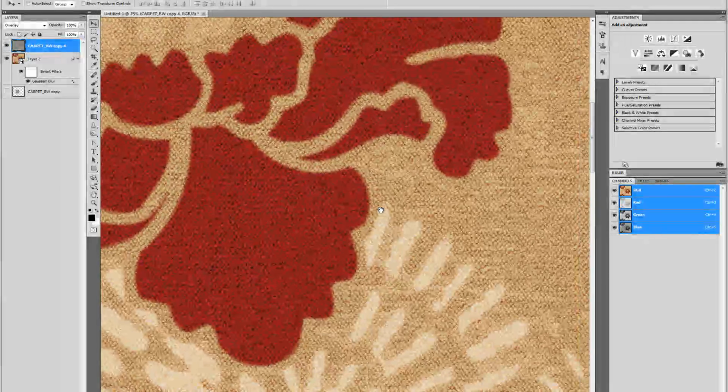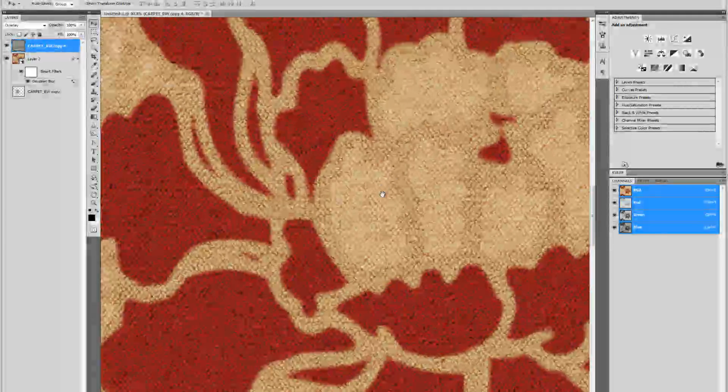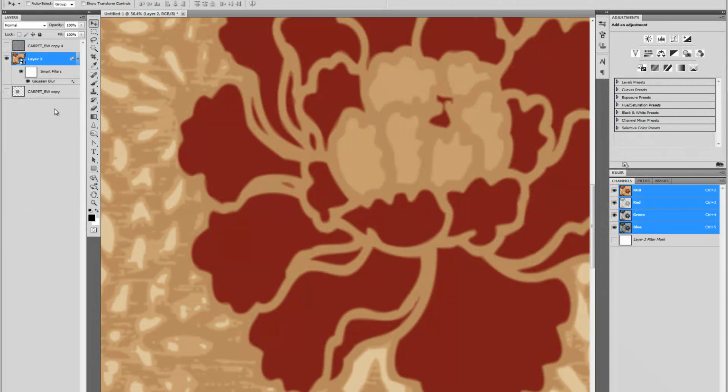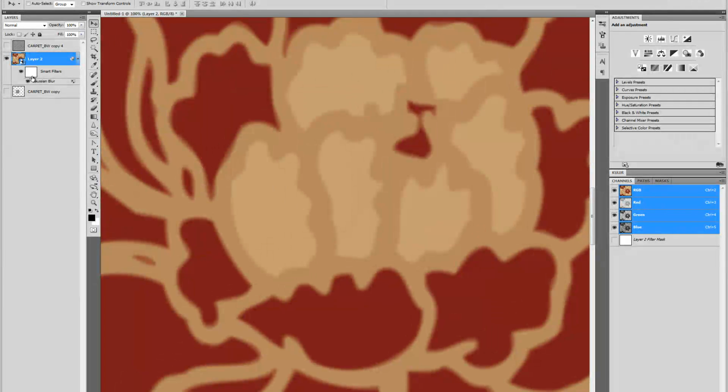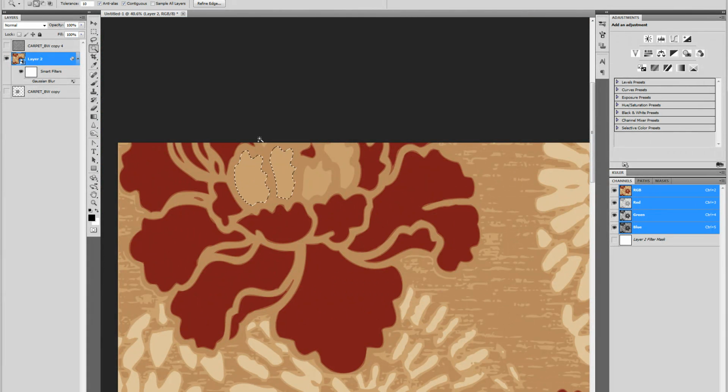And you can see right there, that is a really nice texture map. And one thing I forgot to do actually, and the reason why I keep this smart filter here, is I forgot to change these colors. So I'll just turn off my smart filter for now and grab my wand tool, like 10 there, contiguous. So I'll grab those guys and go up here and grab these ones.